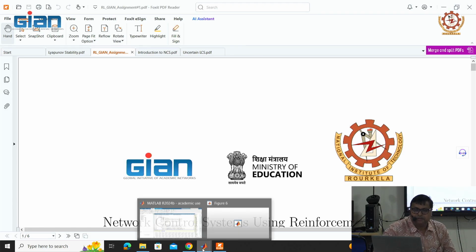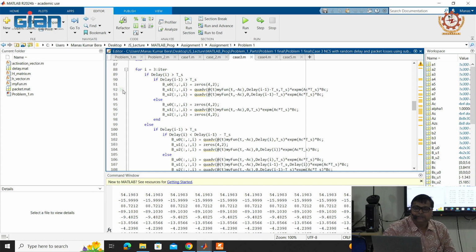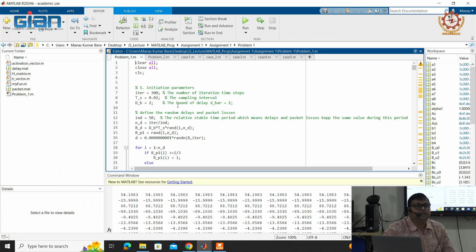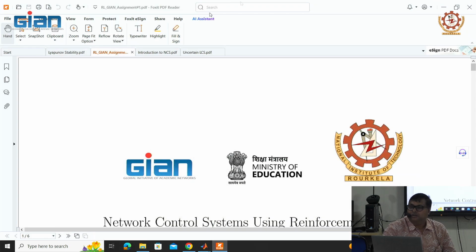Let me open the MATLAB code. Here is the MATLAB code I have shared. You will find for the problem 1, that one folder is there which is called problem 1, and let me show the folder also. There should not be any confusion.